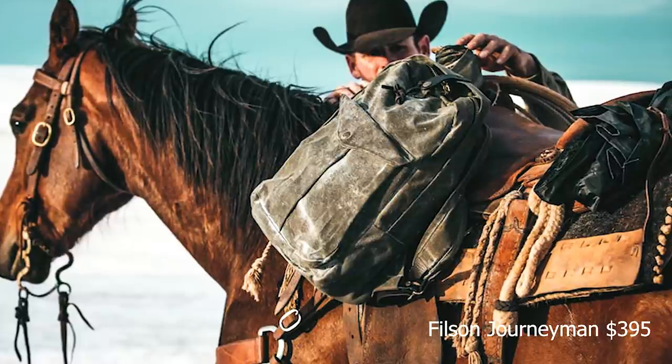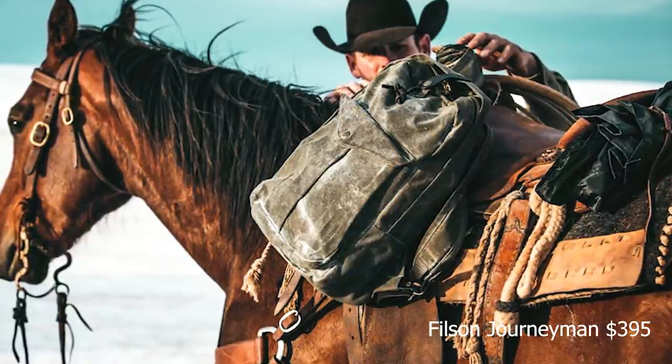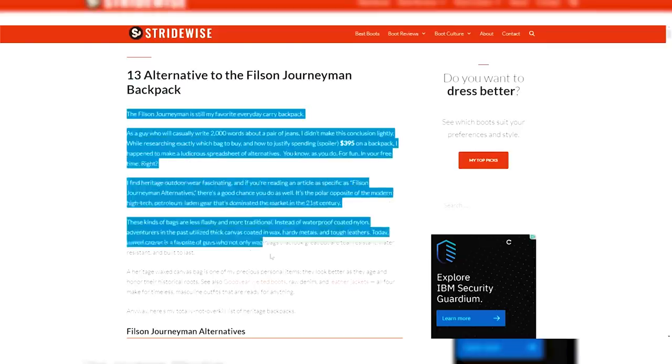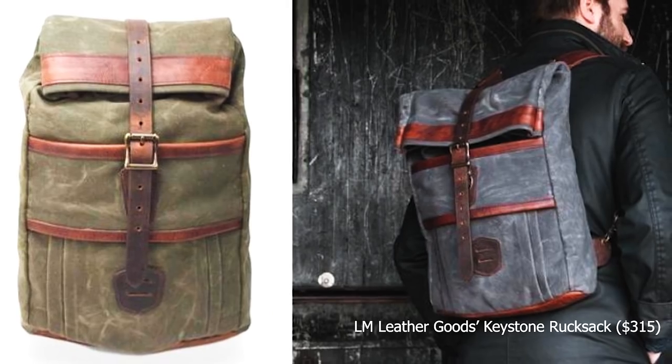For some context, my Filson backpack, this one here, is $395. And I have a whole article that I'll put below on other good heritage backpacks. And whether it's Tom Beckby or LM Leather Goods or Bradley Mountain, you're probably not gonna find a heritage style backpack for under 300 bucks.